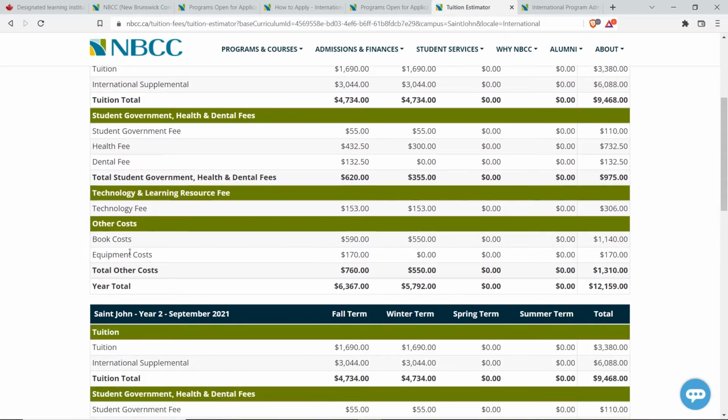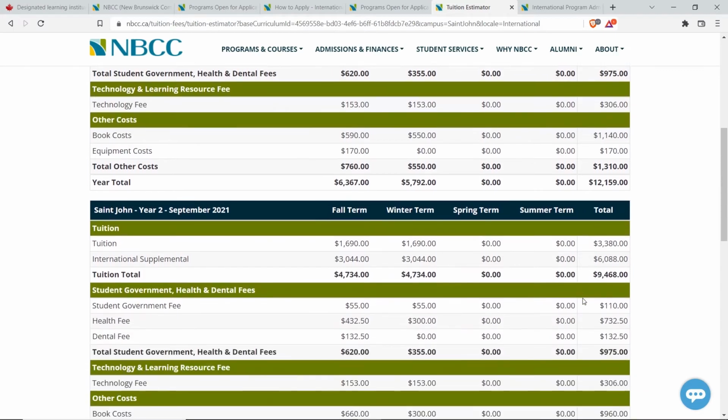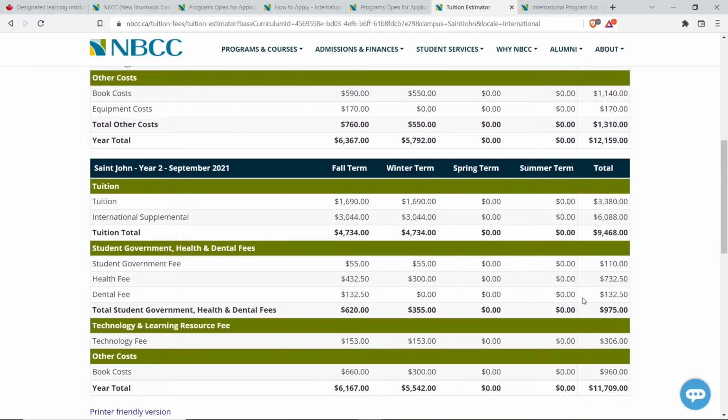So you may decide to get all the books either brand new from the school's bookshop, or used from an online marketplace like Facebook Marketplace, or depending on the program, some of the books may be shared with you in the O'Reilly database, and you can access the soft copy for the duration within which you are studying as a student in NBCC. So I need to make it clear, you will not be able to download the books.